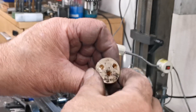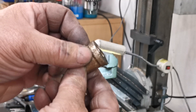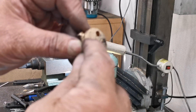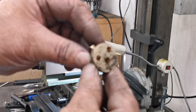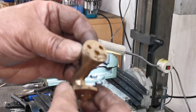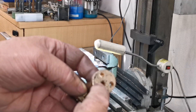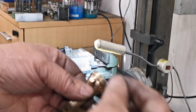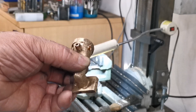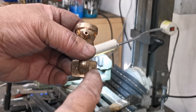All these holes meet inside there. These two holes later on I'll be tapping and silver soldering a plug in there. These two will be tapped for the glass water gauges. This one's tapped for the injector pump. Now I've got to drill a one-eighth hole through there to meet up — that hole again — and that will be for the pipe to the pressure gauge. Right, that's all the drilling done. I've also drilled the fixing holes that will bolt this onto the boiler.